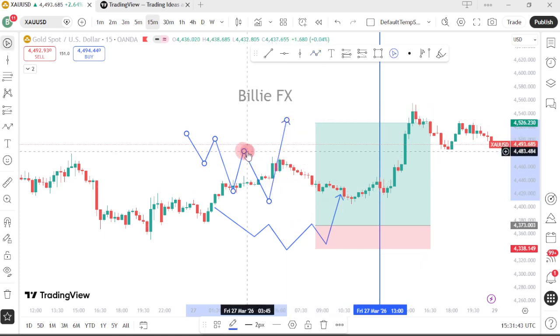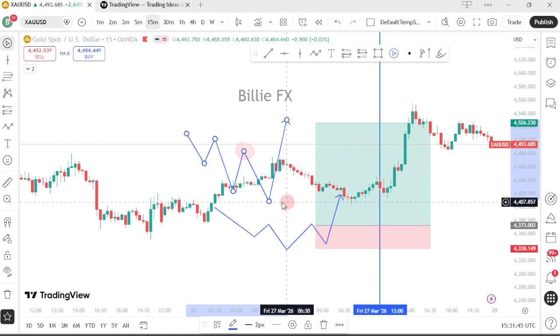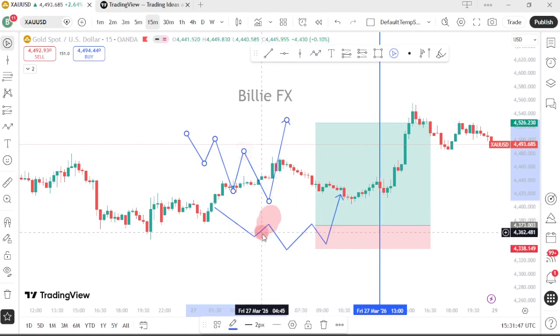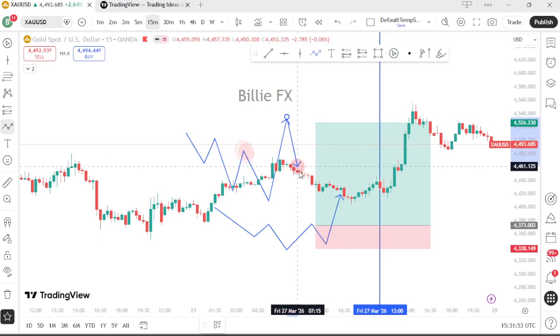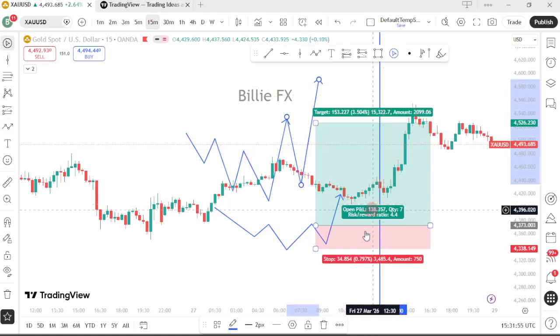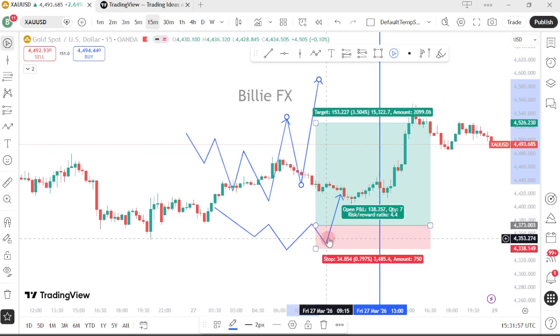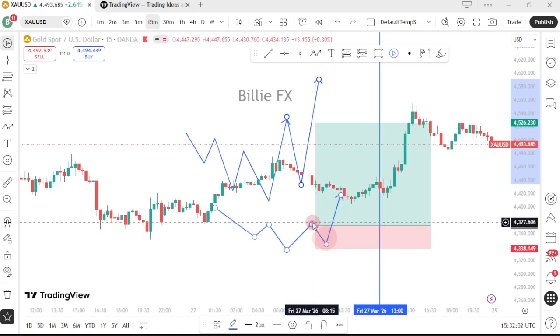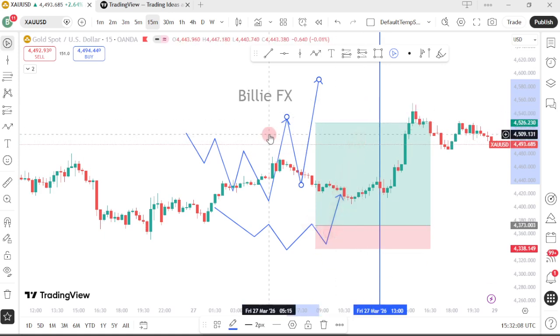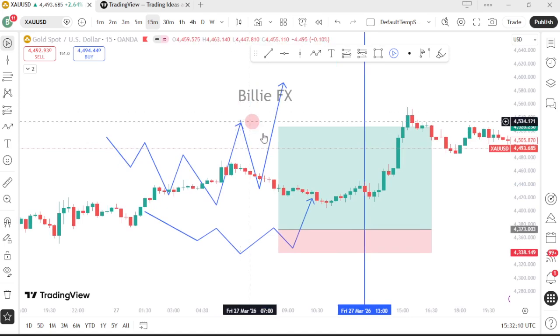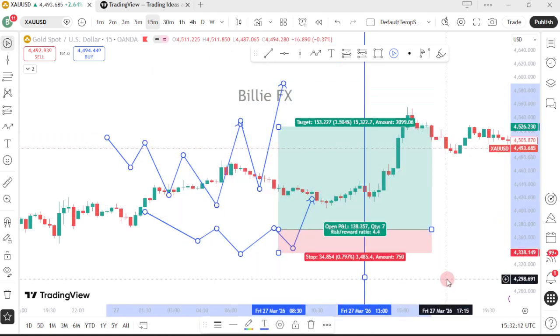You can see the market structure shift is not able to break the high that is sitting right here. But a change of character breaks the high. So from there we can wait for the retracement down here and we can trade. But for the market structure shift, it's not able to break the high, but it creates an opposite swing point that you can anticipate to come and take, and trade overall in the direction that you're anticipating. So we have to know the difference. Don't confuse yourself. Now let's look at another example for the market structure shift.